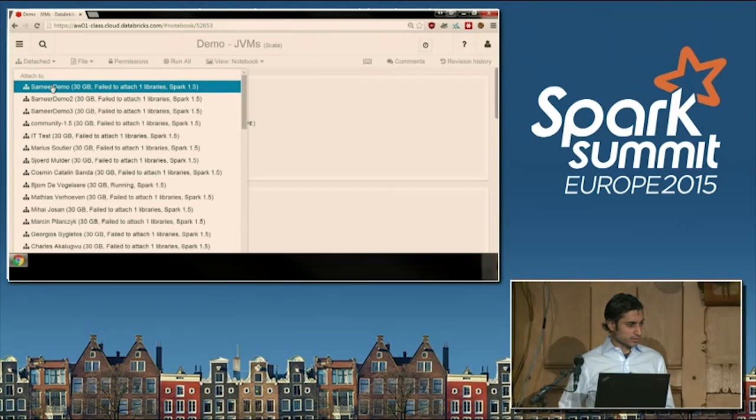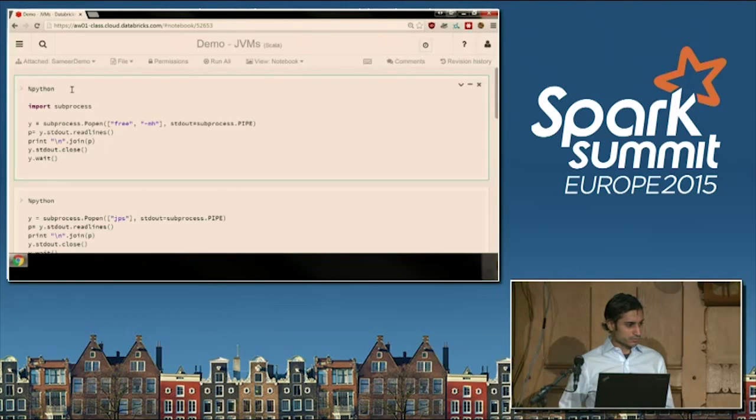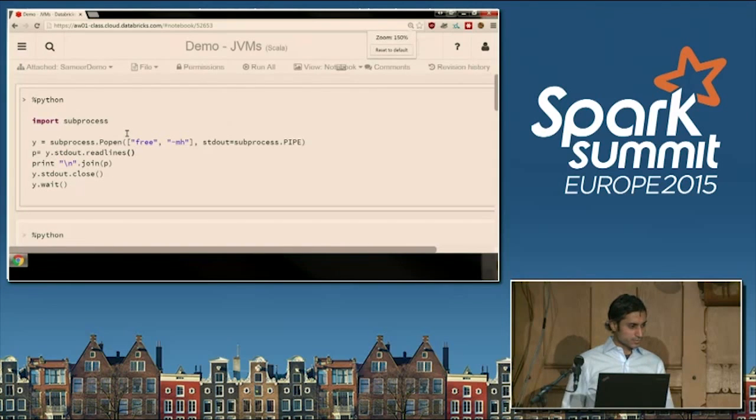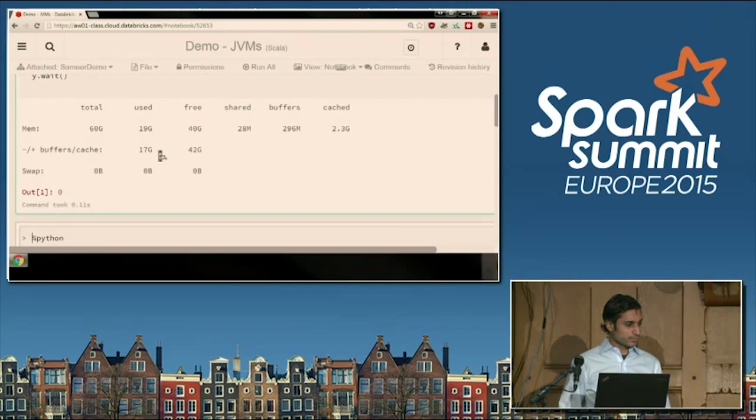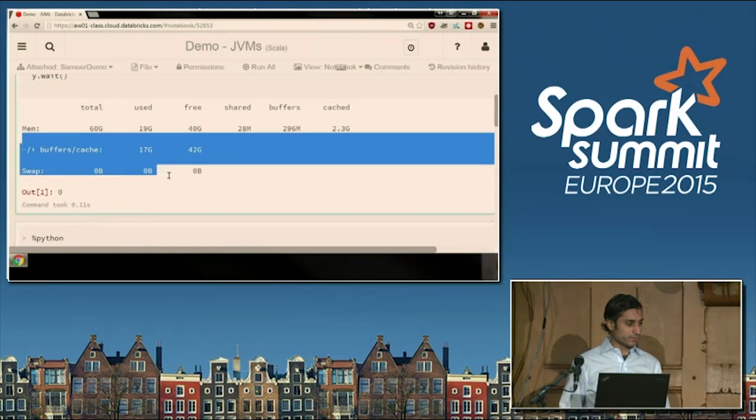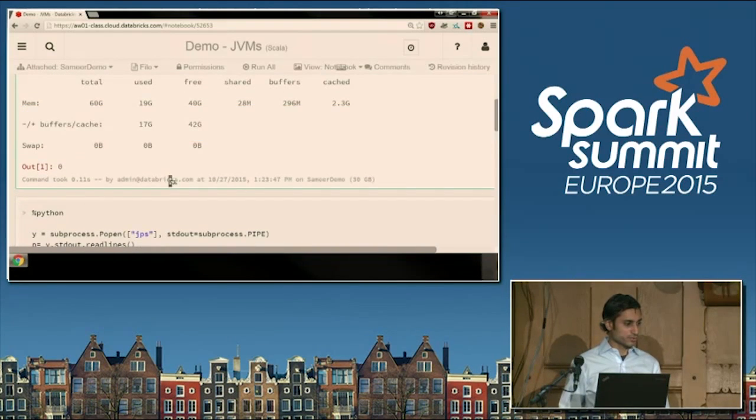So I'll connect to this one. I'm going to switch over to Python and import subprocess, and I'm going to run this command. Once again, we're going to conclude with showing you the actual JVMs that are running.